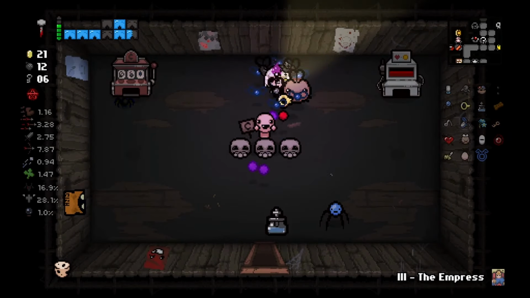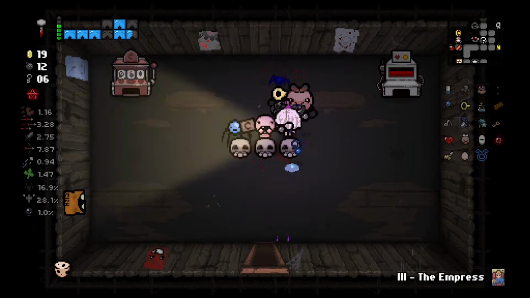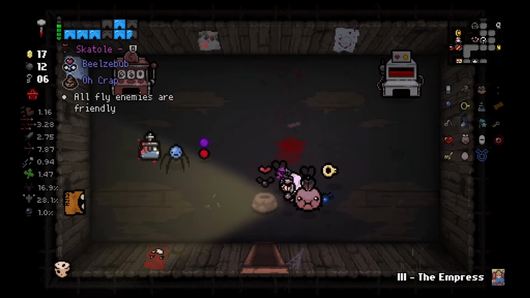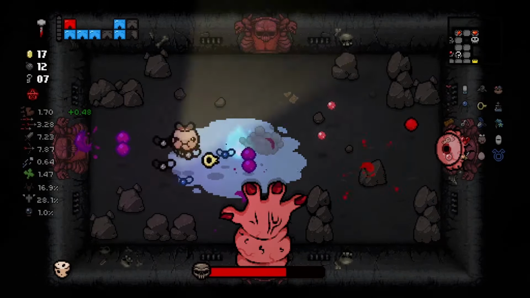We decide it may be worth going for Skatole, as we can gain passive flight from the Beelzebub transformation. After showing me Skatole 3 different times, the Skullman finally decides to give us our transformation. Now, as Beelzebub we can fly, and all fly enemies will be converted onto our side. This could come in handy. With our health and damage in a stable place, we decide to take on Mom.